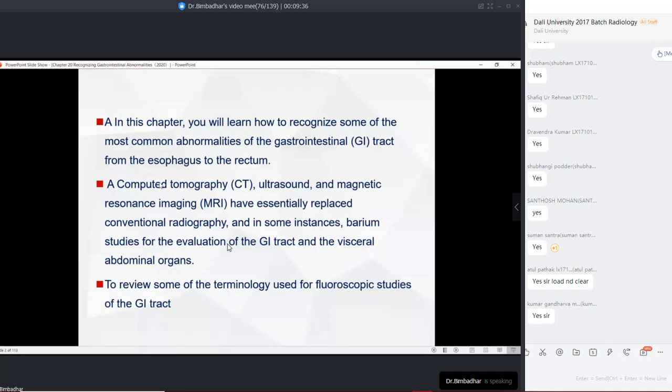The overall evaluation of the GI tract is always done by fluoroscopic studies. In this chapter, I have left the fluoroscopy topic out of the general principles just because I wanted to cover it here. So we will learn in detail about the protocols, the technique, the views, and the different ideas here. I have given you an introduction, I guess, right? So right now we will be dealing mostly with the barium studies, and we will be learning about fluoroscopic techniques and ideas.